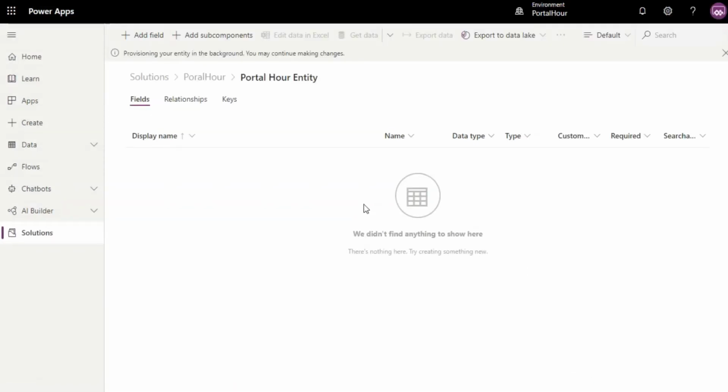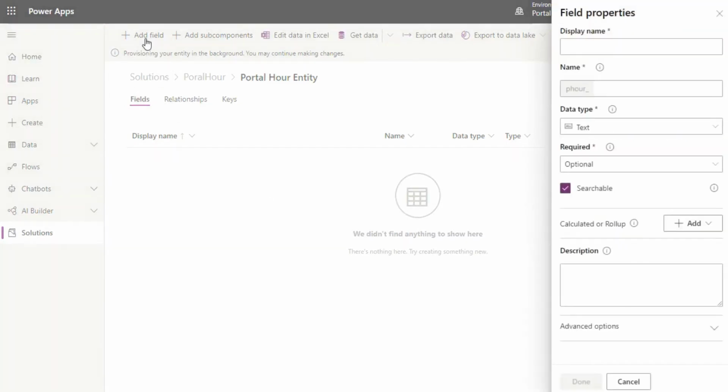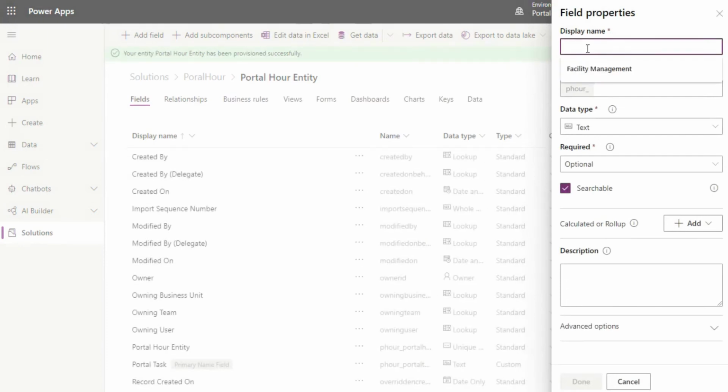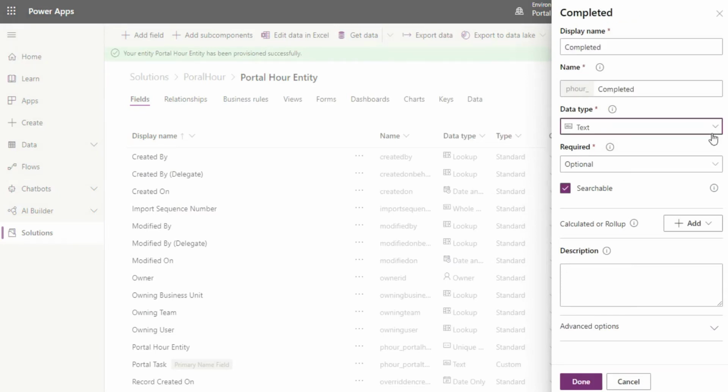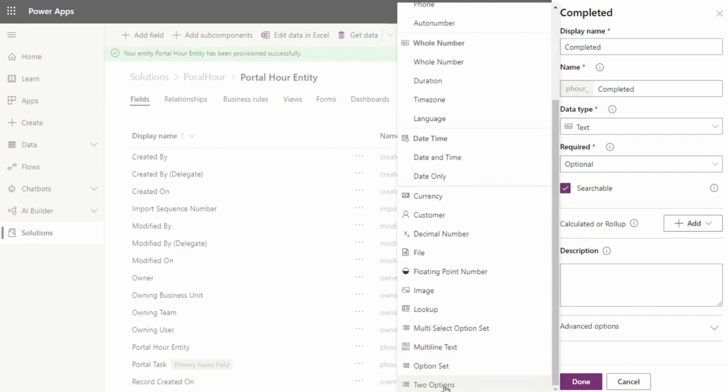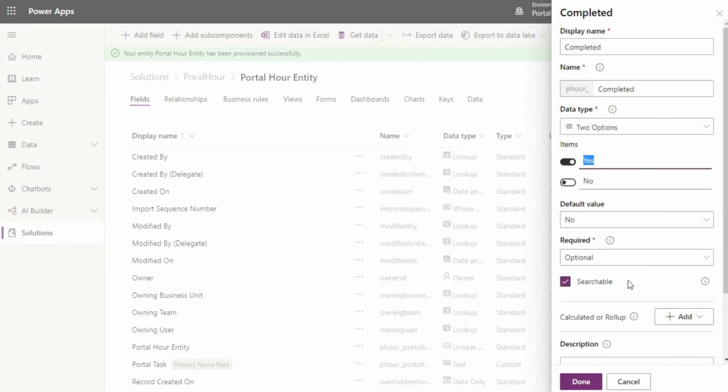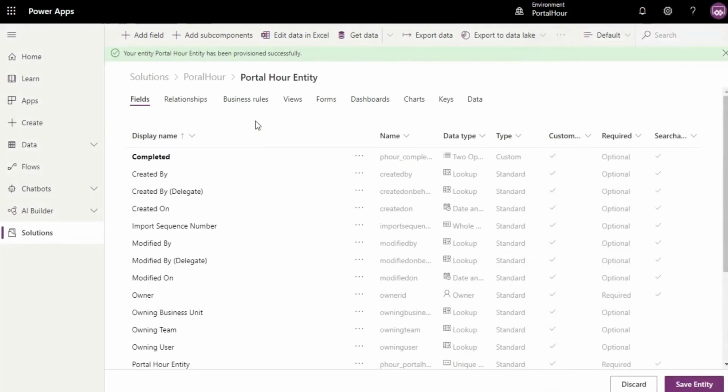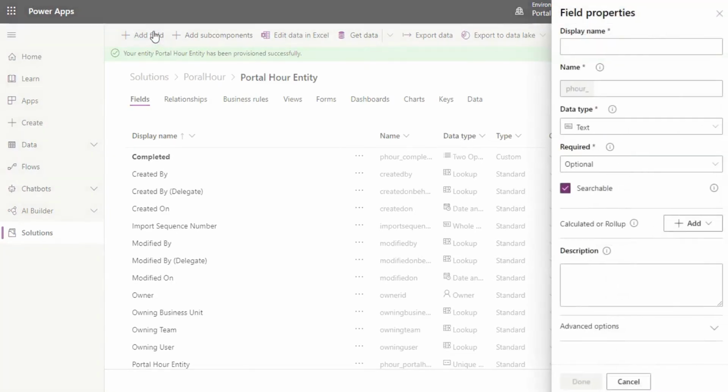So we add our entity, so it's provisioning. While it's provisioning, we can add additional fields in here. Since it's task based, I'll create a task completed field, to see if it is completed or not, and it should be a yes/no option. Default is no. The other field I want is for the user to be able to add notes as an option.